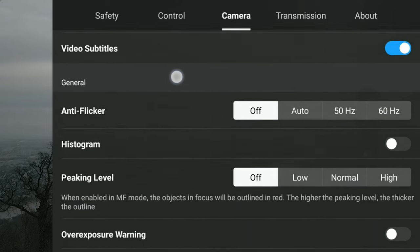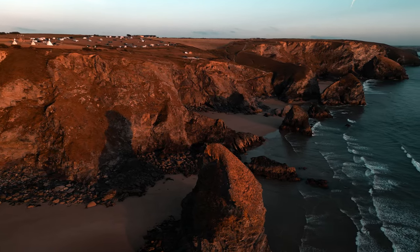Hi, if you want to know how to get the best quality footage out of your drone, you've come to the right place. We'll go over everything that's necessary to max out the quality, be it camera and exposure settings, location and lighting, as well as helpful accessories. This video is going to be a bit longer, but after watching it, you'll know absolutely everything to get banger footage. Let's dive right into it.